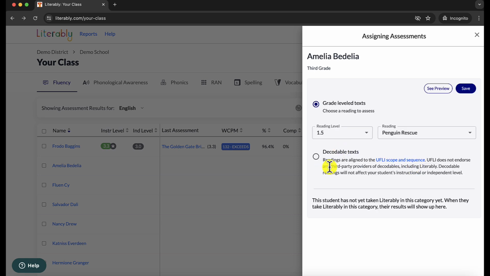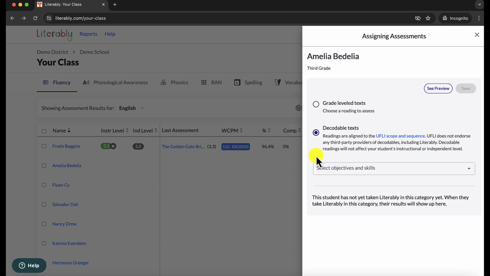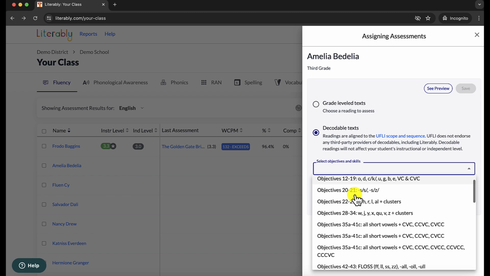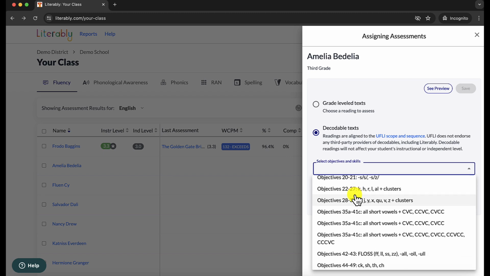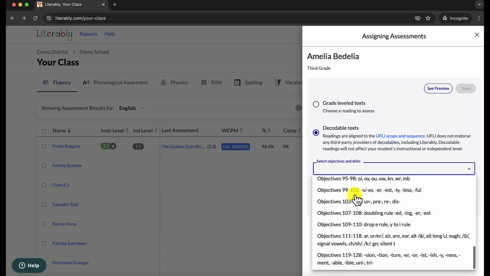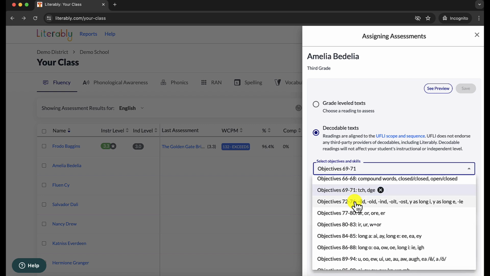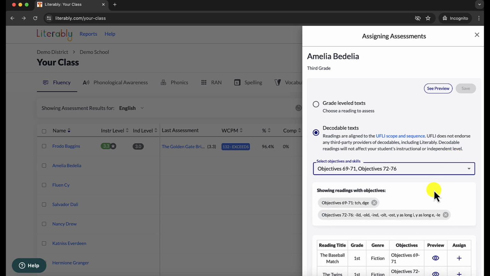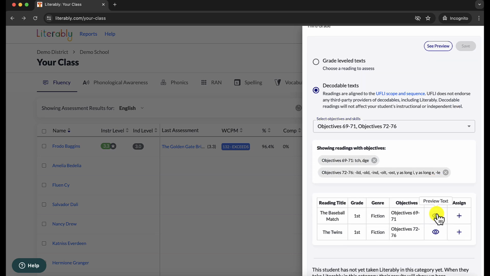To assign a decodable text, click that option, and then expand the Objectives and Skills dropdown. Here you will see a list of UFly lessons that these decodable texts align to and the phonics skills covered within that text. You can select one or more objectives to see a table of texts. You can preview them.